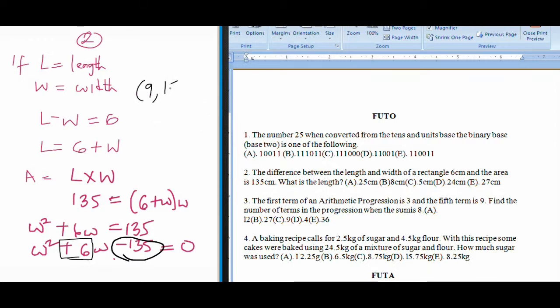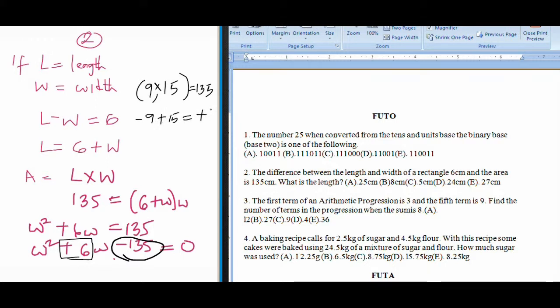Now, for instance, if we take 5 and 7 together, then that should give us 35. Okay. Now, since we are looking for minus 35, what do we do? How do we add these together so that it can give us plus 6? I think that should be minus 5 plus 7... so minus 5 plus 7 will give us plus 2, and minus 5 times 7 will give us minus 35.